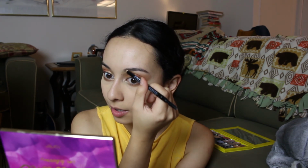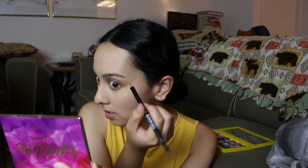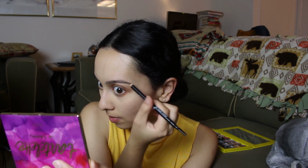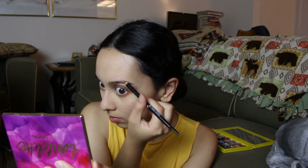I know a lot of green beauty brands are getting into Sephora right now, and I'm super happy about that because it just seems like the green beauty world is on the up and up, and I'm here for it, but I just wish it would happen at Ulta. But yeah, I love this shade because it's not too warm toned. It has a hint of warmth, but for the most part, it's a neutral brow color.